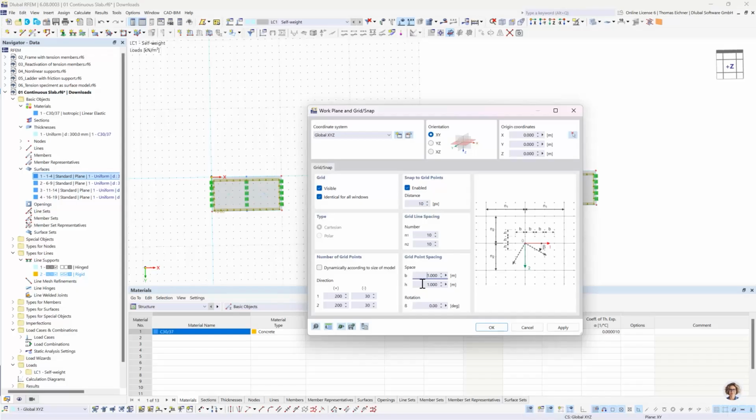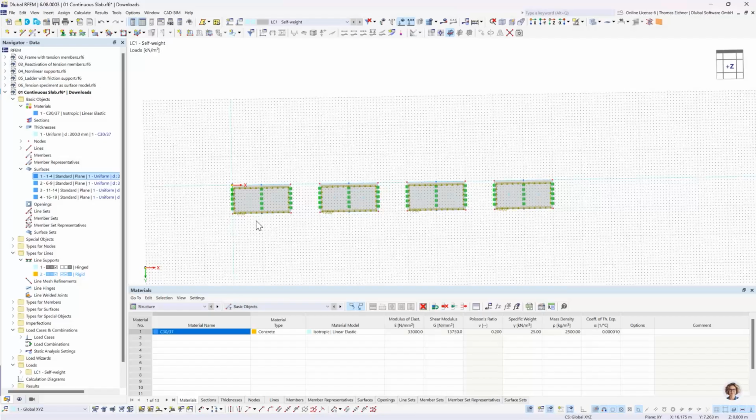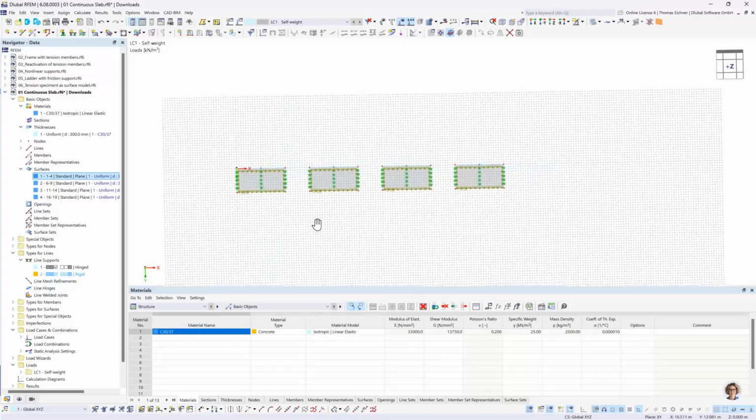But we will also want a different spacing between those dots. Currently they are set to 1 meter. The problem with this 1 meter would be that we won't have dots in the middle of the plate, right? So since it is 5 meters, the middle would be at 2.5 meters. That means I will adjust it and make our grid a bit more fine. Let's set it to 0.5 meter and apply it. There it is. Now we have our grid.